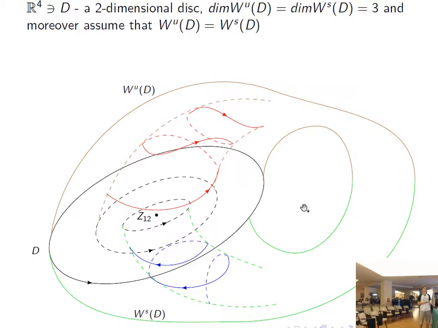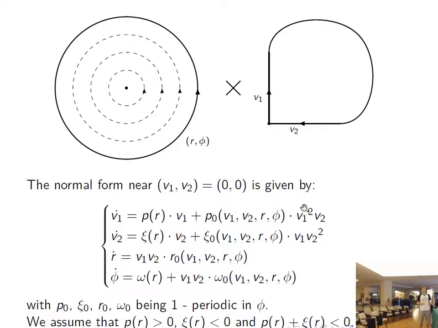So we consider a simple one. Instead of squares, we are interested in some disks filled with periodic orbits, and this disk is immersed in R4, and the stable and unstable manifolds of this disk coincide, so we've got a non-transverse homoclinic channel. This system can be looked at schematically as a Cartesian product of rotation along the circle and a homoclinic loop. And so we derived the normal form close to this point for any point from the disk.